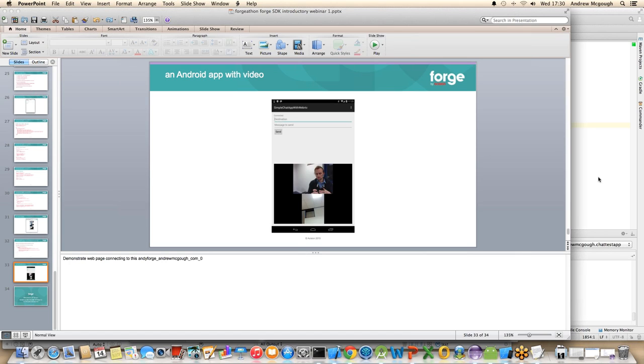So a question that Andy would best answer: how do you enable or disable audio or video when you've got a WebRTC call running? There are various API calls you can call. When you've got a call up and running, you get a session object returned. There's an equivalent in all three of the SDKs, and there are various methods you can call on that. So you can renegotiate the audio and video. You can take audio out of the call. You can put video into the call. There's a whole bunch of things you can negotiate about what's going on in the call. That session object is also what you use to disconnect the call, for instance. So there's a bunch of things you can change.